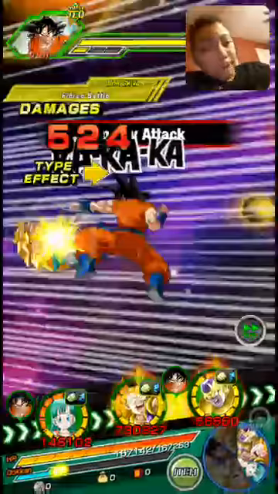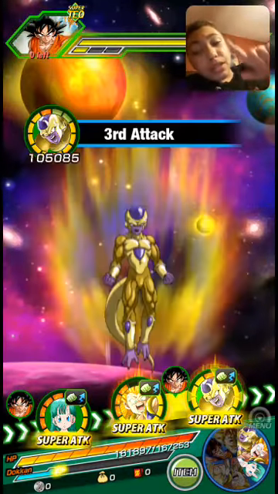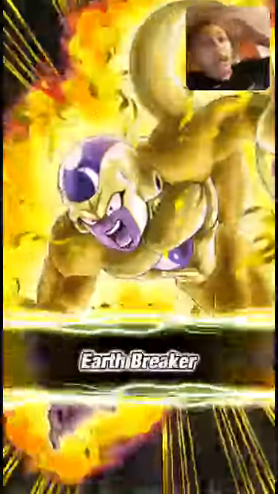I mean, she's not optimal by any means. Not optimal at all. Main reason, she has no key links that are optimal. That's what makes Goku Jr. not optimal. Both of these cards, Goku Jr. and this Bulma, are still viable. They're still pretty good. They're just not optimal. They're not the best cards that you could put on that team.